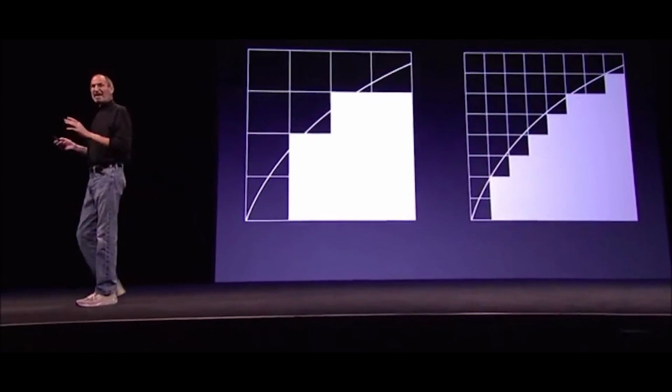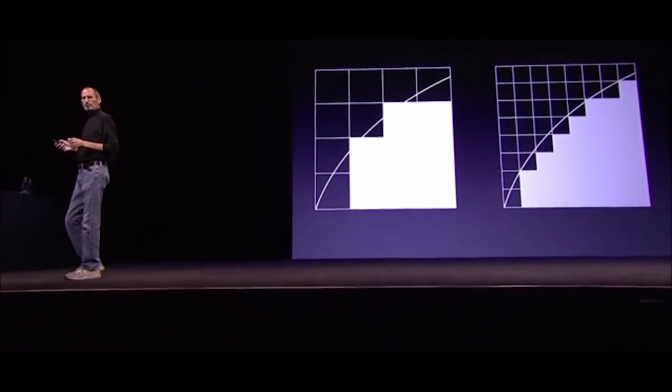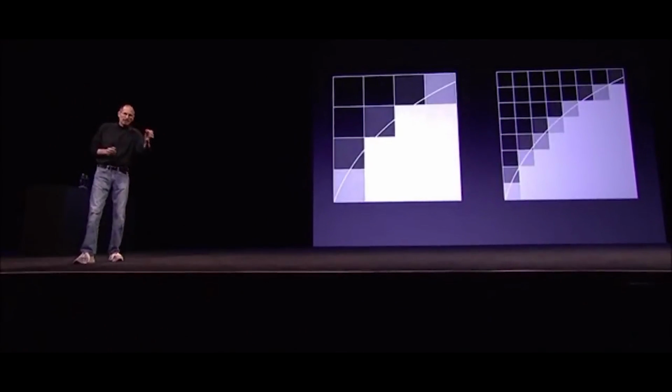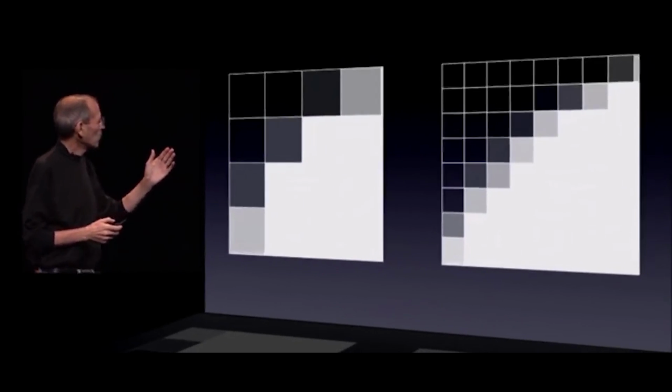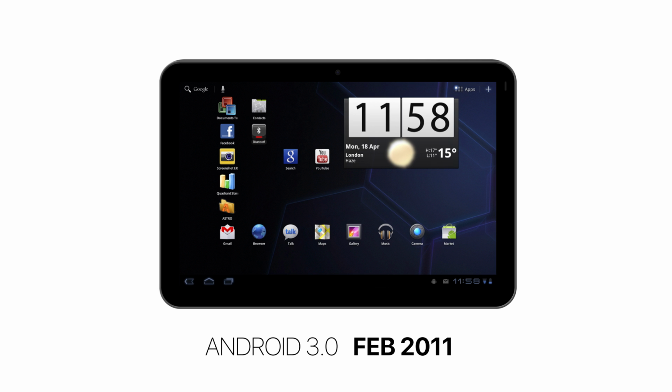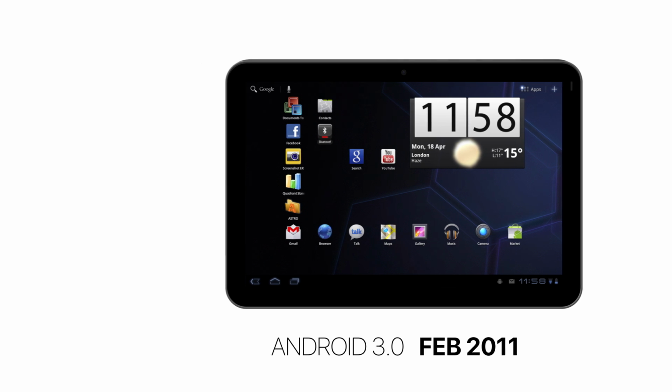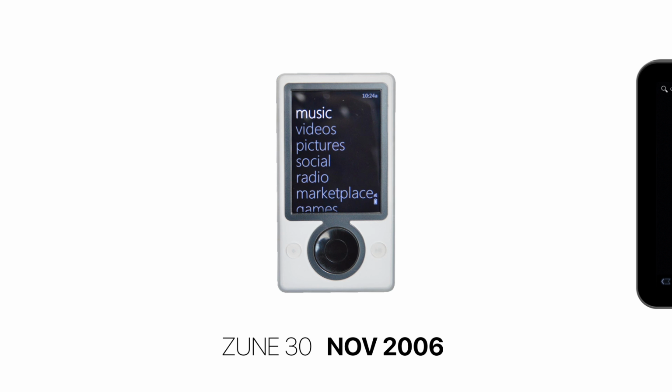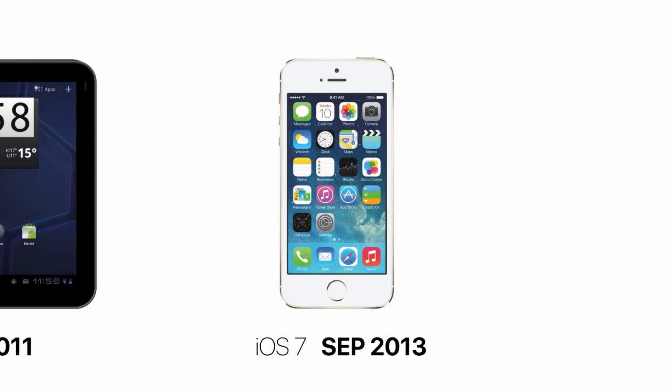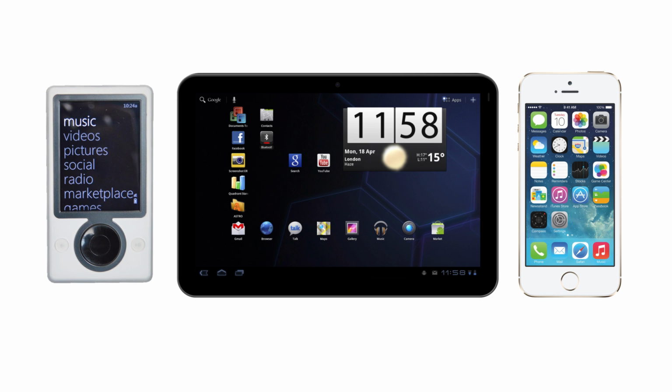It's easy to say they just followed Apple's lead, but it genuinely seems like they all worked on it independently and arrived at their own conclusions. First of all, Android's redesign started in 2011 with Android 3.0 Honeycomb. Microsoft's adventure in flat design started all the way back in 2006 with the Zune HD. And of course, Apple's iOS 7 released in 2013.